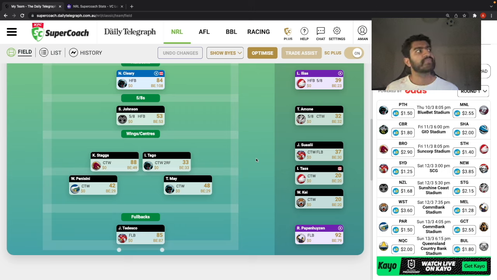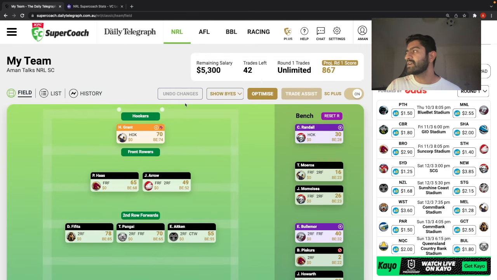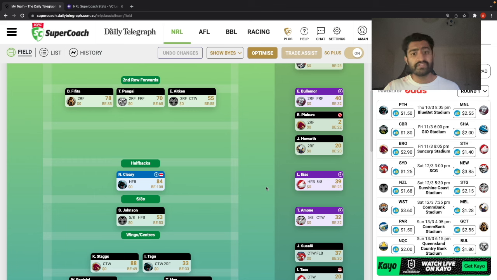And so you can see it actually makes the gap a lot closer than you think. Even though Nathan Cleary scored 150 and Tedesco scored 85, because of all the sub-ins and sub-outs that we had to do, it makes the gap a little bit closer. So definitely recommend double checking any vice captain loophole calculations before you actually do it. So let's just quickly reset the team. So this is a brief example of doing the vice captain loophole and where it actually works out for you.